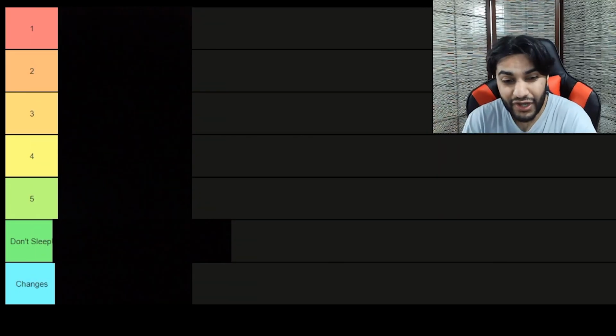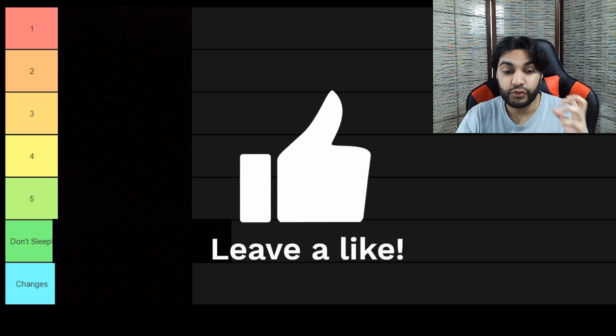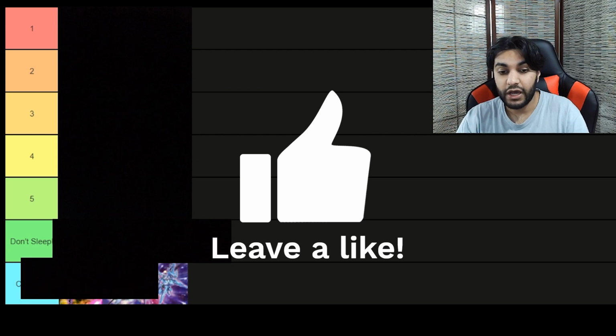Alright guys, so starting off the video, it's like I always do in every single one of my top 5 meta decks. We start off with changes, we start off with sleeper decks that can be dark horses, and then we do a countdown all the way to number 1. So again, starting off with the changes with the recent ban list, we are going to be talking about Drytron right here.